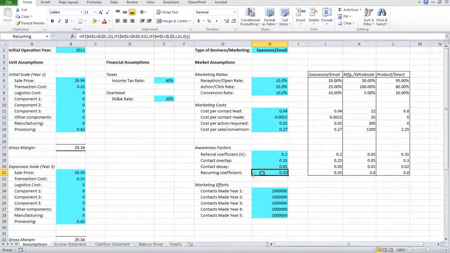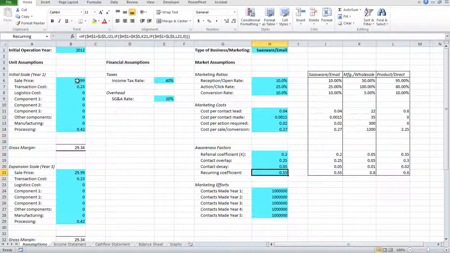Now, here's an interesting thing. If you are selling a subscription, you need to build that subscription into your sale price. If you're selling something at $10 a month and your average person stays on for 19 months, then you wouldn't put $10 here, you'd put $190. You'd put the full sale of the subscription. $10 a month times 19 months is $190. So this isn't a $10 subscription. You put the full value of the sale. What recurring is, it's not a measure of how long a subscription lasts.